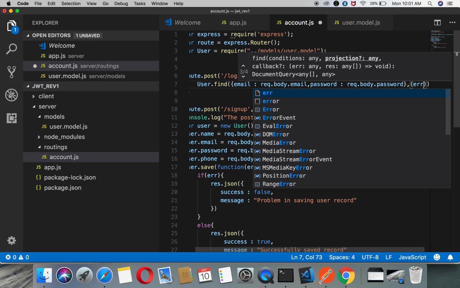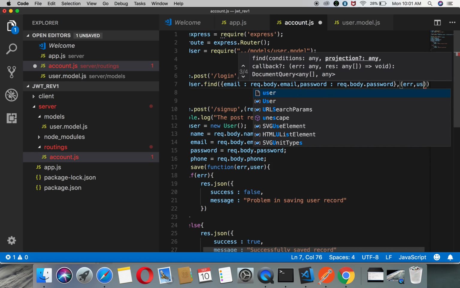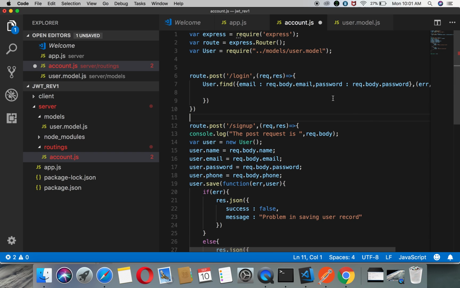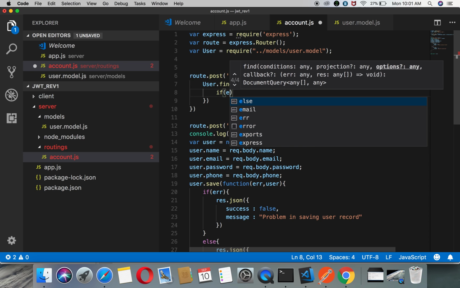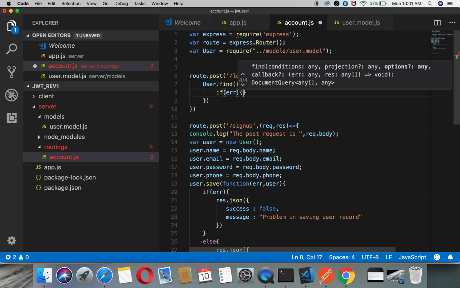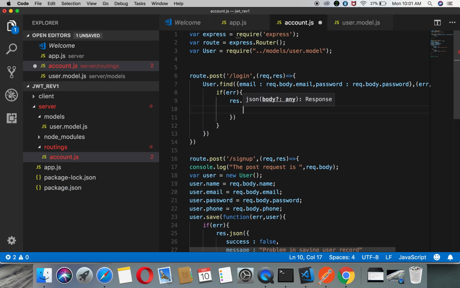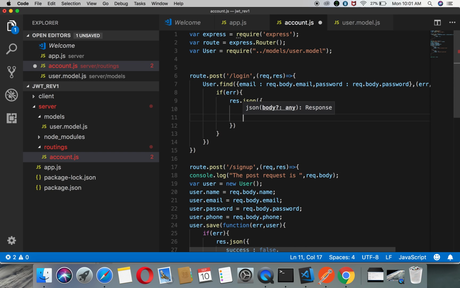After this we have to get the user for which we are trying to log in. So if there is any error, then what we have to do is response.json, success is false and message we have that incorrect login.